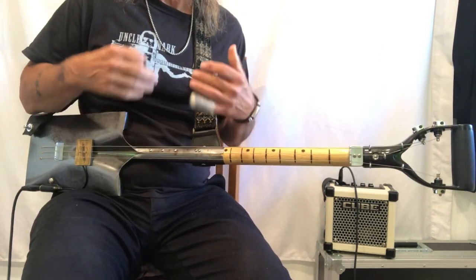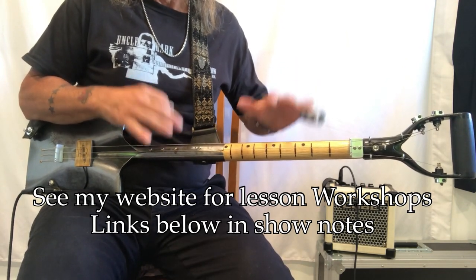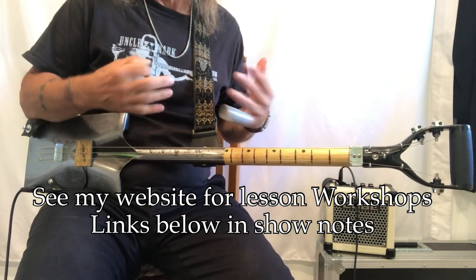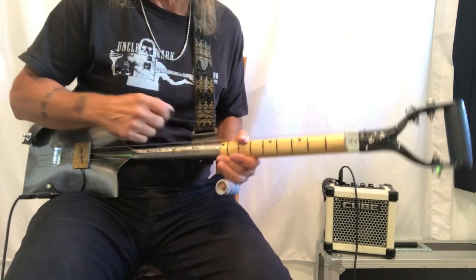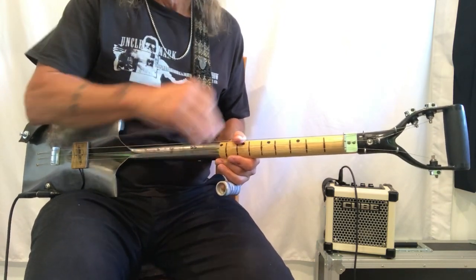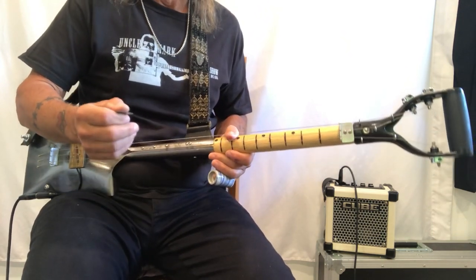If you want a better treatment of how this actually works, I have a shovel workshop and other cigar box guitar workshops on my website. Take a look at that if you want a more in-depth treatment of exactly what's going on. But you can certainly get this. It takes time. Don't think you're going to get it today, exactly right, nailed, and be able to play 47 songs this way.